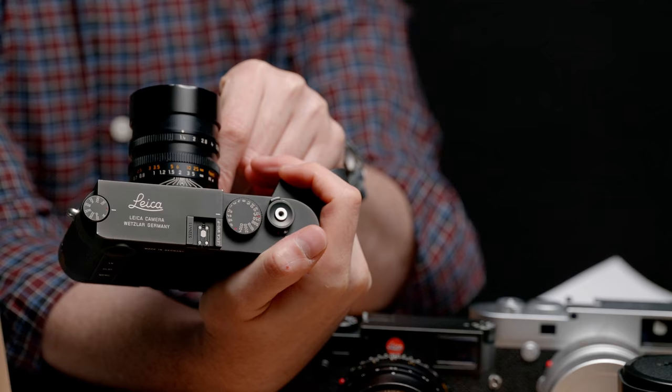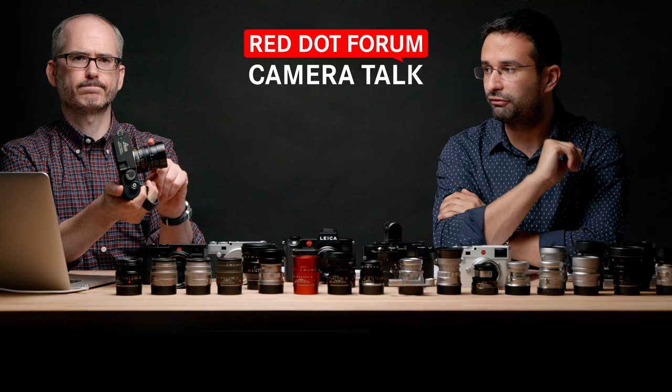This lens comes in three flavors right now, which I'll talk about. So what David is holding is the 50 f/1.4 Summilux ASPH in black, or if you want to call it, black anodized.